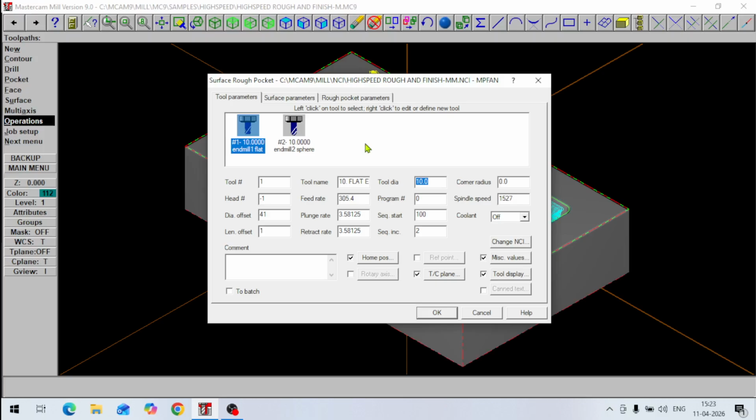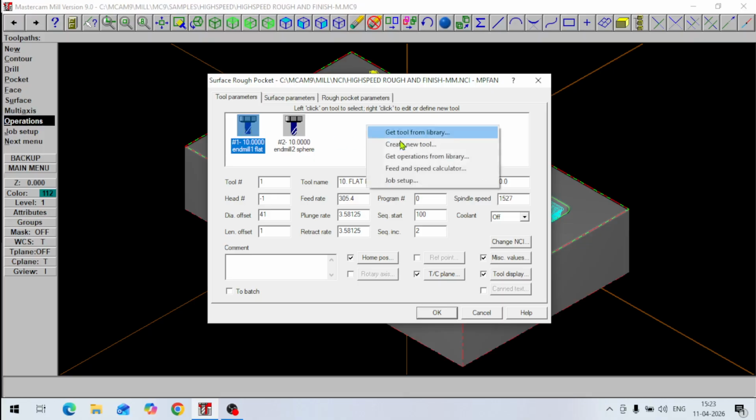If I go to these parameters, here it is given: this is a 10 mm flat tool we are using here. You can use any tool which is acceptable for you. You have to see the profile, and I have used a 10 mm end mill here.